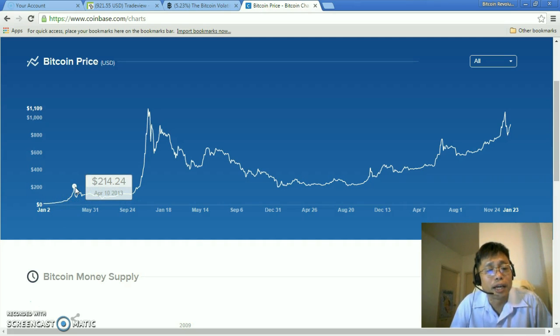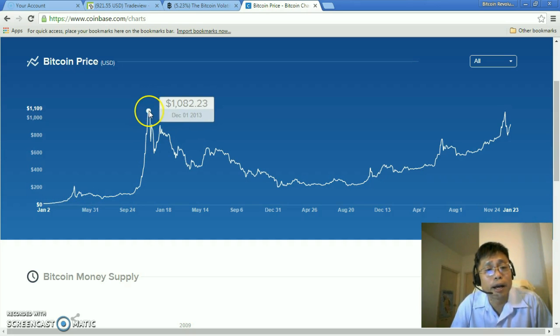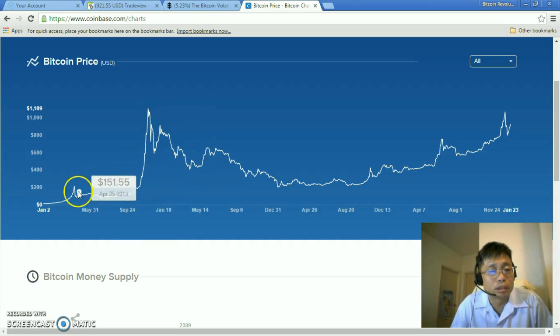The first Bitcoin halving was before that, but since the Bitcoin halving, the price did go up to 214, and then it came down here, as you can see, and somewhere in the same year, it went up to 192, came down a bit, and once it passed the all-time high of 214, it then pounced all the way up to a new all-time high of 1,100 plus.